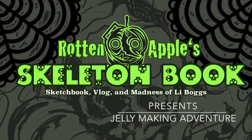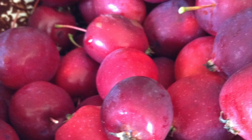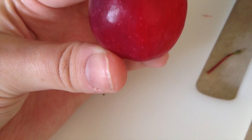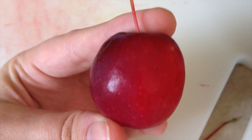Ladies and gentlemen, let's go on a jelly making adventure. First thing you need are some crab apples. Mine came from my little crab apple tree. They were enormous. See, they're that big.